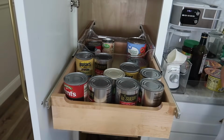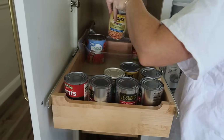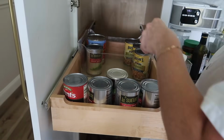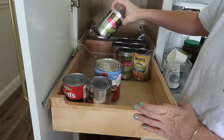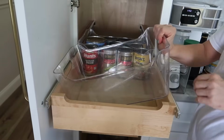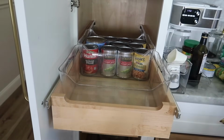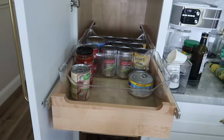It is another day. It took about 3 days to do this. There's also more footage that I'm going to have in the following video because it was just too much. This was an all day, 3 day long project. I did every square inch of this kitchen. So I know this is going to be packed full of motivation, and I hope it inspires you to declutter and organize a space in your home. It brings you so much joy and such a sense of accomplishment when you do that.